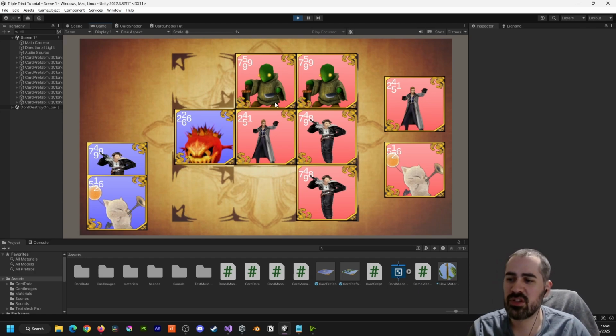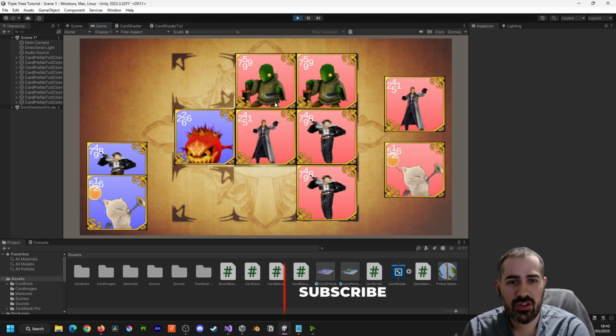There's a lot of room to make this more complex, to add more strategies, make the AI better, add more music, sounds, slightly better animations, more artwork. So I hope this is a really good foundation that you guys enjoy. You should be able to build something quite cool from this. Obviously, you can use your own cards, your own artwork, start designing your own game around this, or maybe just take some of the broad ideas that you've learned in this tutorial and see if they can apply to other projects. I hope you guys have enjoyed the video.